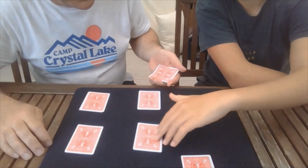And what I'd like you to do is to just push off maybe four, five, six cards, something like that, yep, into a little packet, square them up and turn them face up and put them down on the mat. Perfect. Now give the cards in your hand a little mix.